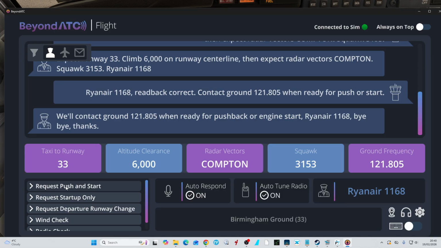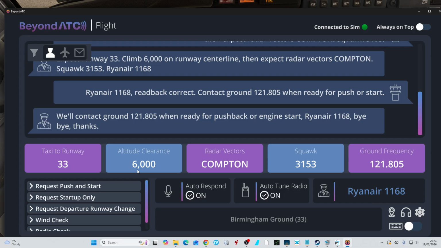Okay, so we've been cleared. We've been given our initial information, so the departing runway is runway 33. Our altitude clearance at the minute is 6,000 feet, so we can only climb to 6,000. So if our cruise altitude is 30,000 feet, we can't climb to 30,000 feet.